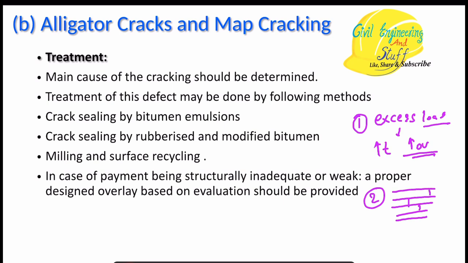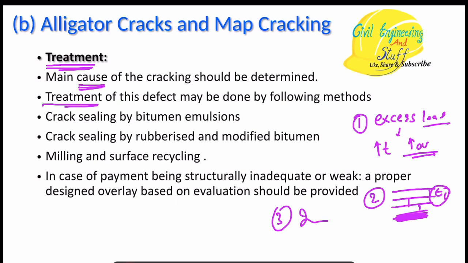designed or taken is very less than it should be. Then improper laying of each of the layers, the compaction has not been done properly, either at subgrade level we have not used a proper mix design, the binder we have used is fairly less, or because of the temperature conditions, the oxidation of the bituminous is taking place at a much faster rate. So the reasons are many. So first of all, the first thing is to assess what type of treatment needs to be done. We need to identify the main cause of this cracking. Then once we identify the main cause, the treatment can be done.